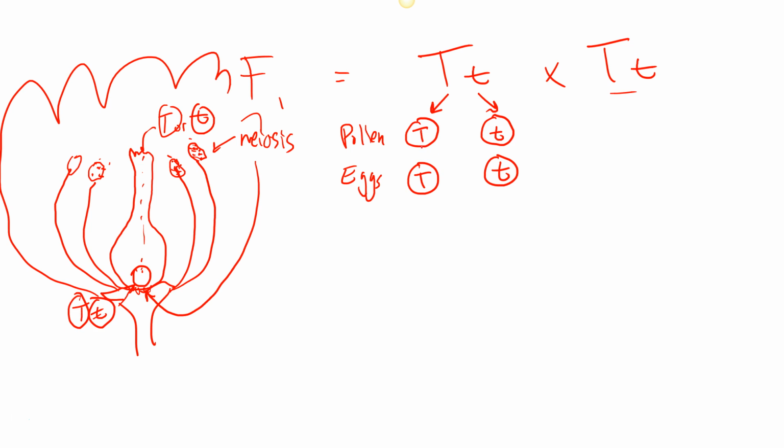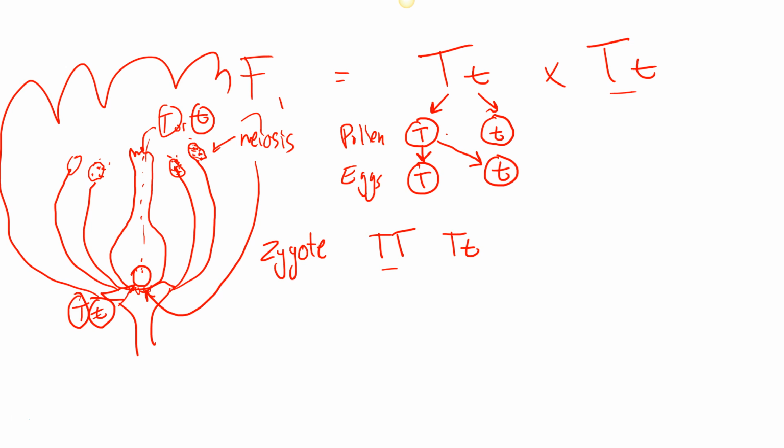If this pollen fertilizes this egg, you get a seed or zygote, which will be planted and grow into a plant with the genotype big T, big T. But if that pollen fertilized that egg, you would get a big T, little t. It's not only this plant self-fertilizing, it's also fertilizing other plants.